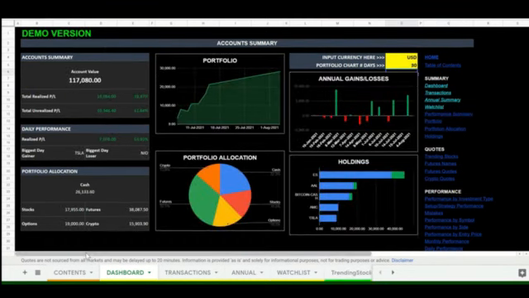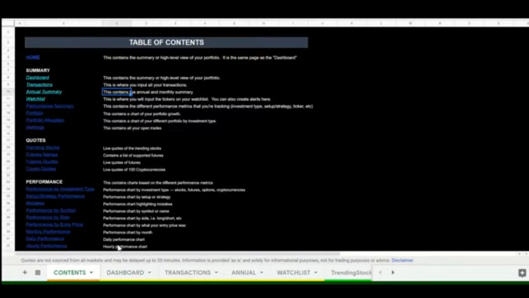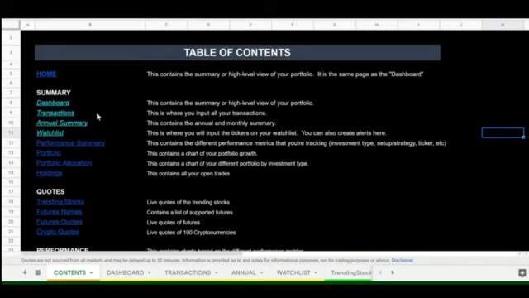So the first tab or the first page is the table of contents. Right here you will see everything that this tracks. Zoom in here, you see there's a dashboard, all your transactions, annual summary, watch list. If you have a watch list and you want to get triggered by some of it, it will show you that here.